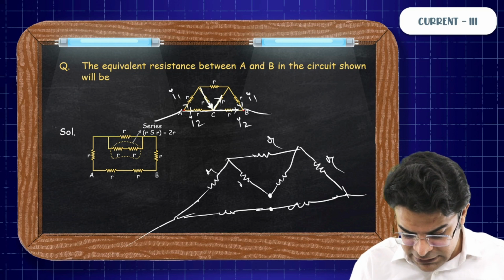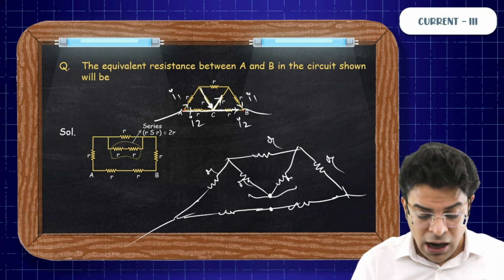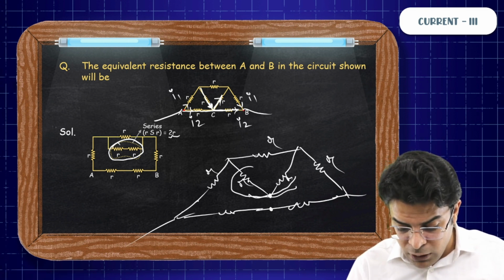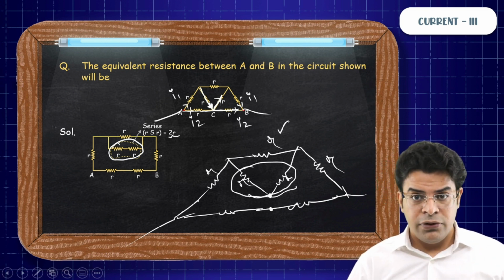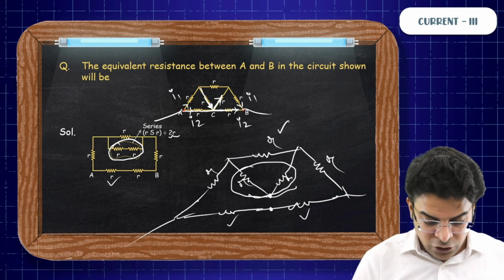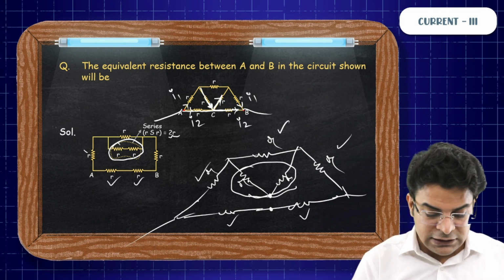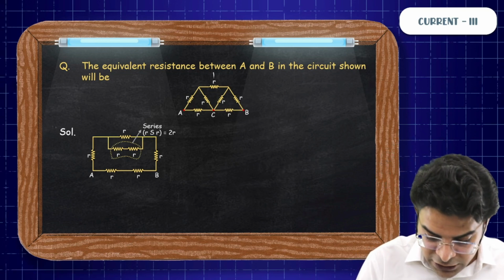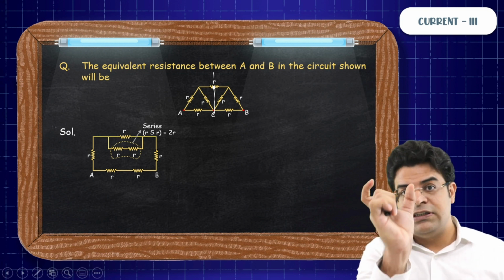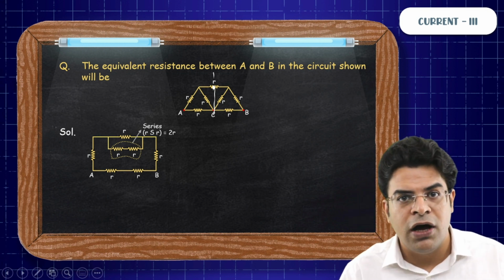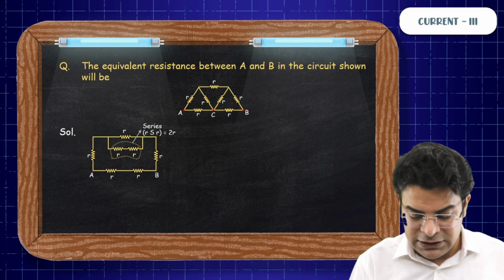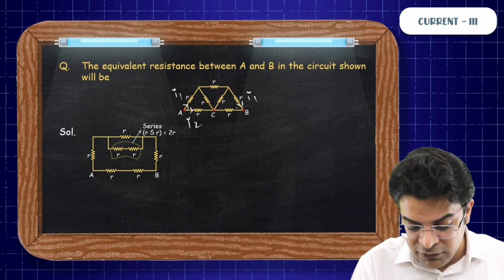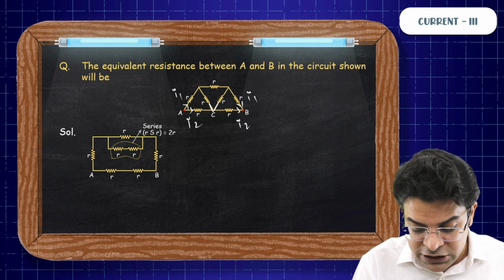You will say that these two resistances R and R are in series. So you get an effective 2R. This 2R is in parallel with R. And then you have got this R drawn here and here. And there are two more resistances drawn here. So here I have used two methods. First, I have joined this central point, dividing this upper resistance R into two resistances of R by 2, R by 2. Or you can use reverse symmetry and say if the current entering from here is I1, I2, then the current exiting also has to be I1, I2. And there is no current exchange here at this junction.